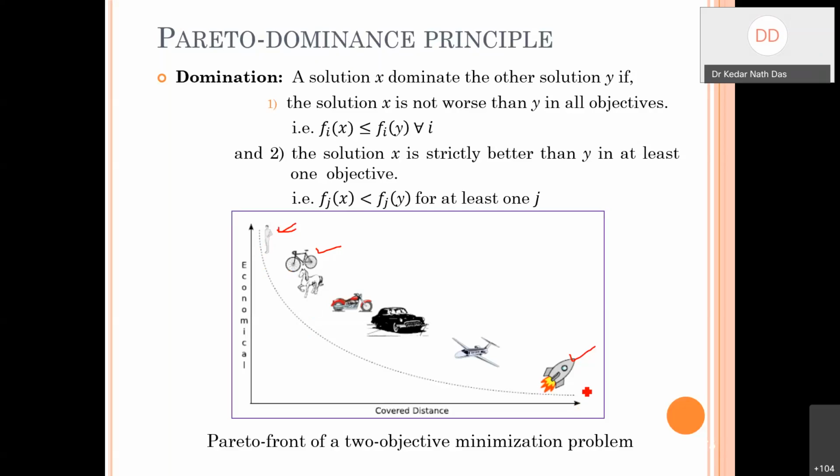It's very difficult to judge, because this is the best solution if I consider money. Very less money we have to consume, but this is the best solution if I consider the time. So you can reach there quickly. So each one is actually a solution. That's why it is called a Pareto optimal solution. So instead of getting a single solution, we have to have a set of solutions that is called the Pareto optimal front. So there are many discussions. I'm just skipping that one to go to the next topic.